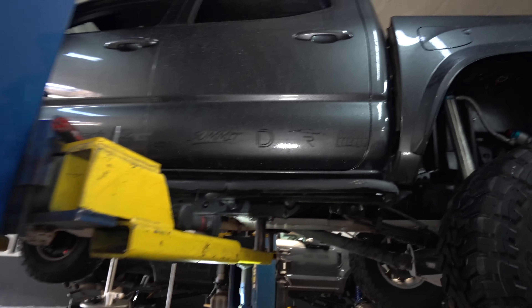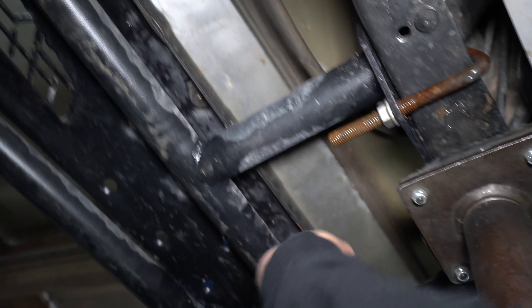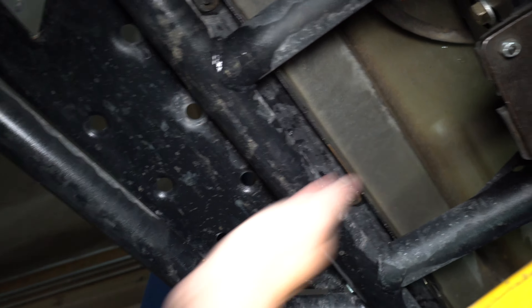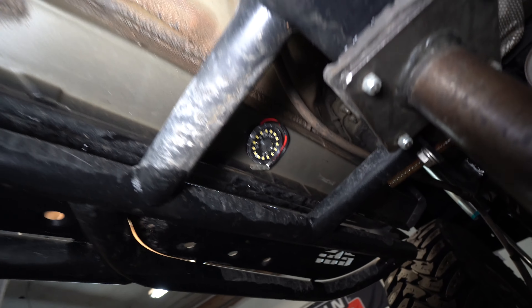Now that we've finished all the wheel wells, we're going underneath the truck. We're putting one light closer to the rear door and one closer to the front door, centering each one. There are drain plugs underneath we'll put them close to — the self-tapping screws can drive right through. For the rock sliders, there's an in-between slot and we're placing it right in the center of the rear door area, so when lit up it looks great.